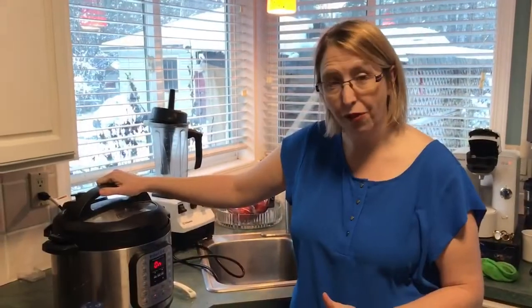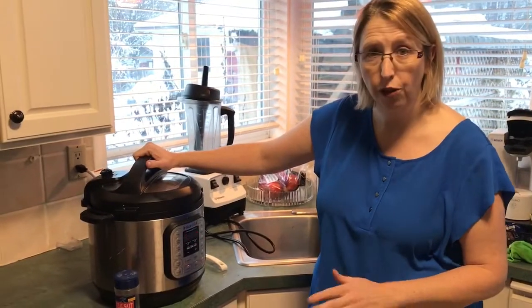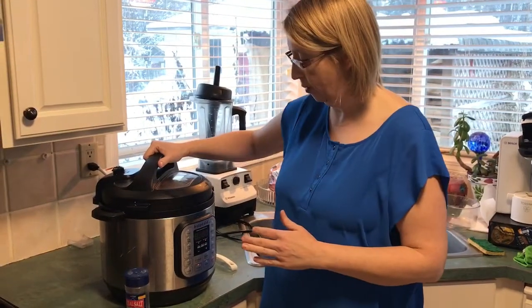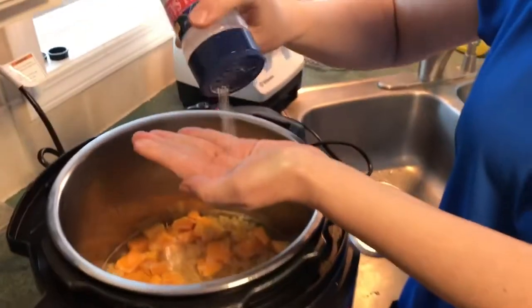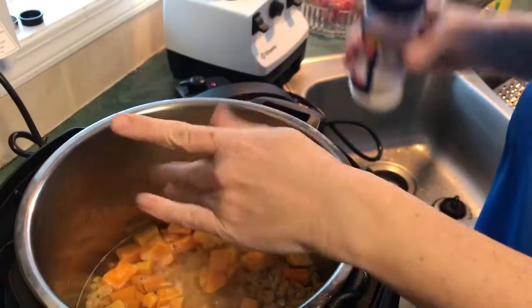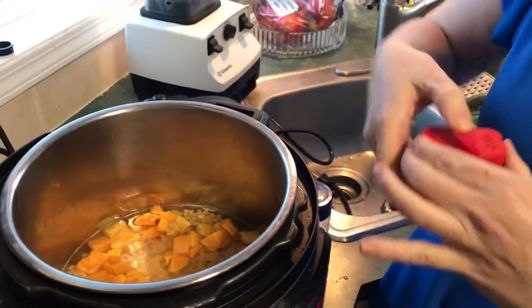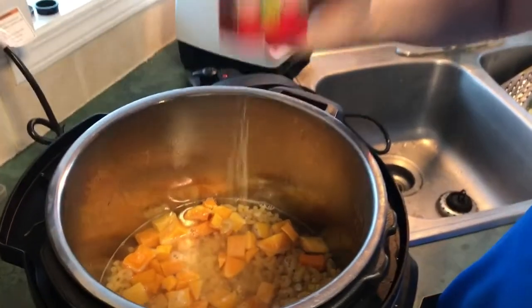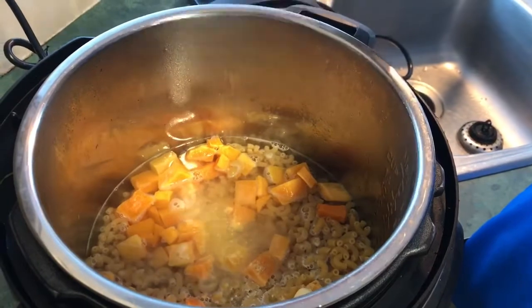And I just realized that we forgot to add the mustard and the salt. The pot hasn't come to pressure yet, so it's okay to open it. When it makes that noise, that means it's not at pressure yet and it's safe. So what we're going to do is add approximately half a teaspoon to a teaspoon full of salt, and same thing again, approximately half a teaspoon to a teaspoon of dry mustard. Just going to shake some of that in there. I don't know if it's the right amount or not, but I think we're pretty safe.